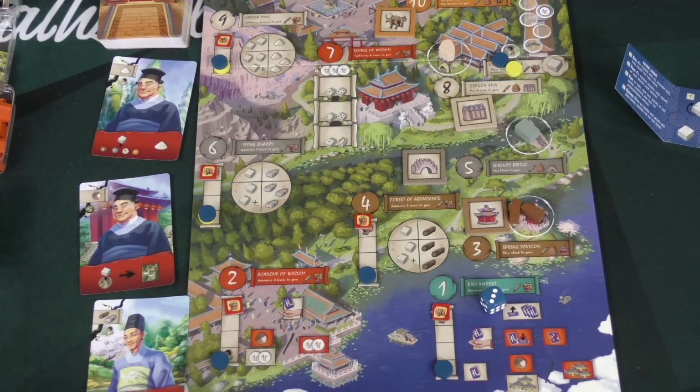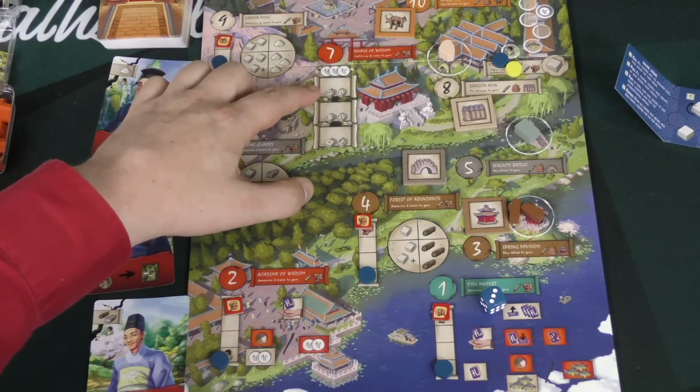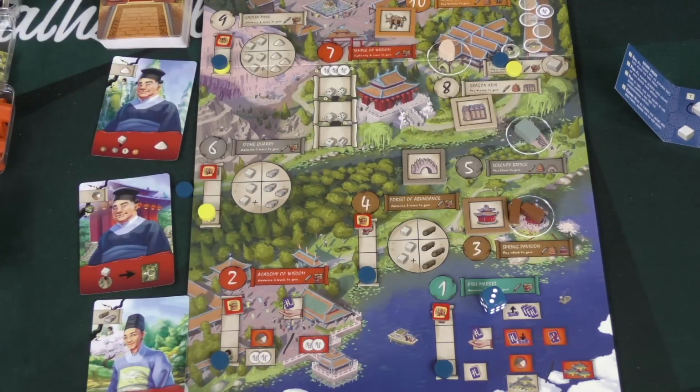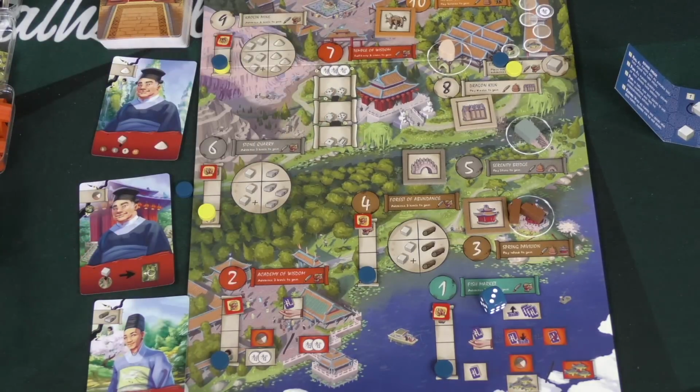You can go here to the middle of the table where you will get wisdom, and you will get this wisdom by putting different pairs, and if you're the first person to fill in different spots here, then you get the extra piece of terrain.